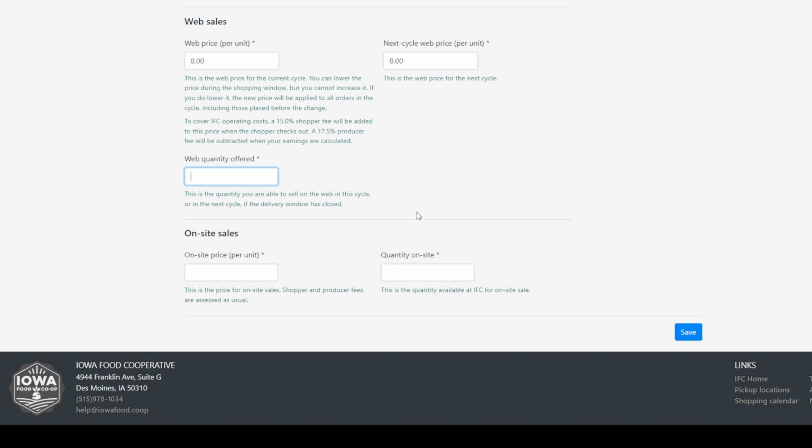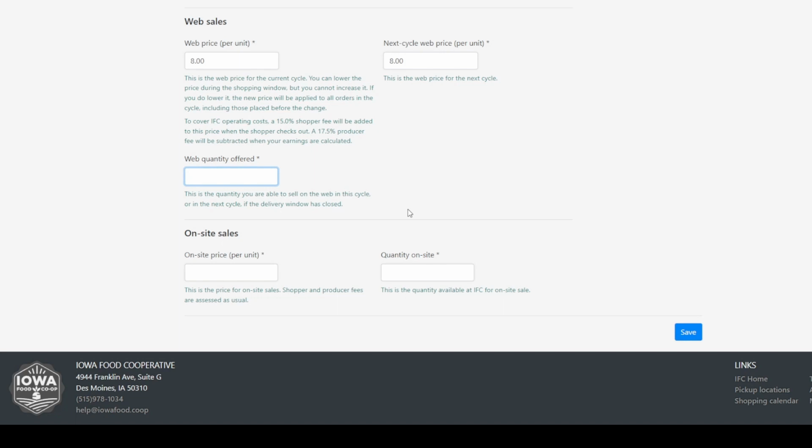And the window of time intended for catalog updates is Thursday afternoon to Sunday afternoon before the cart opens. If an increase in price occurs for a product that you also sell on site, you do need to email the Food Hub so they can change the on-site pricing as well. And again, a lot of that is covered in the section in the producer handbook about how to sell items on site using this particular software.